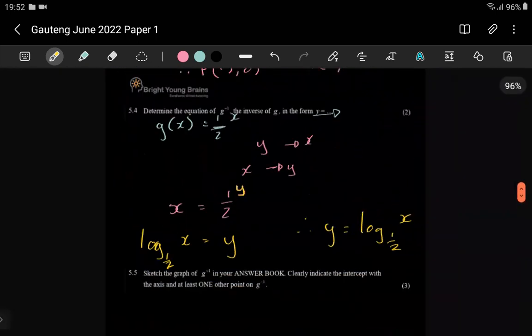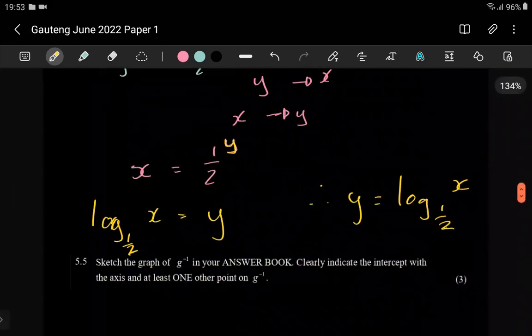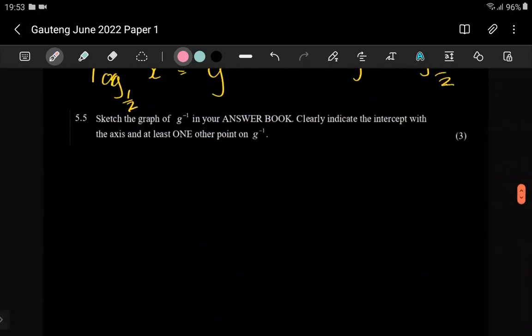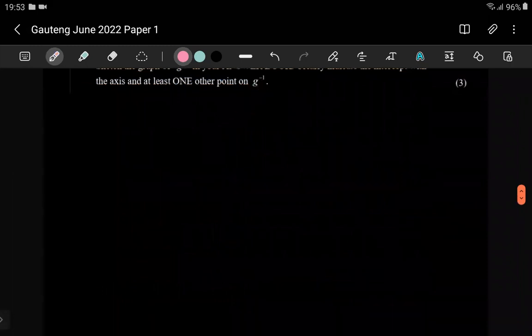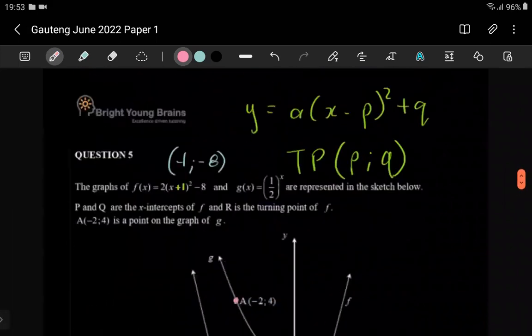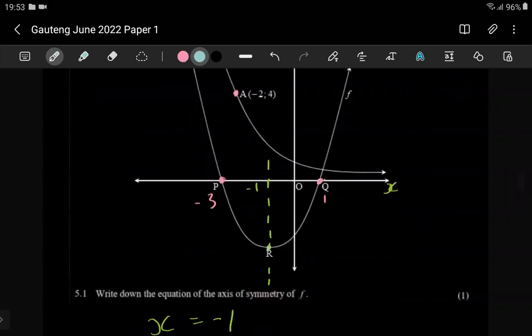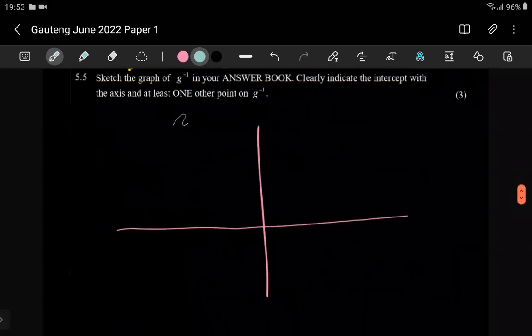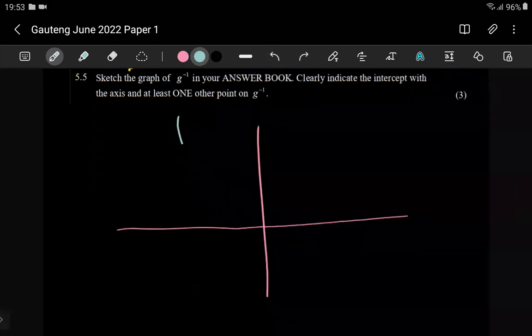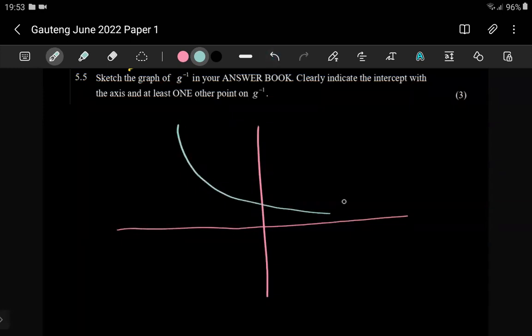5.5 is a 3-mark question. This 3-mark question says we should sketch the graph of the inverse, right? So sketching the graph of the inverse is not going to be difficult at all. The reason why is because as long as you have the original picture, your life will always be good. Because if we just draw this original picture on our sketch, drawing the inverse will be easy. So this is the original picture. I'm just drawing the original picture so that drawing the inverse is a bit easier for us. You see, so this is what the original picture looks like.